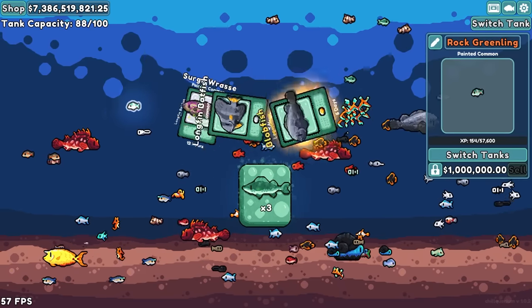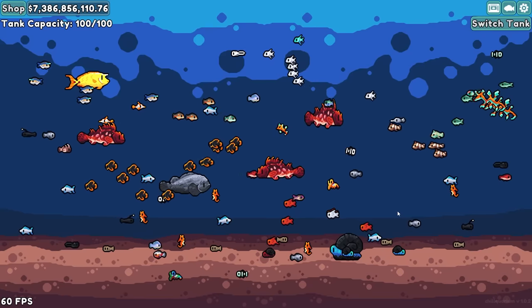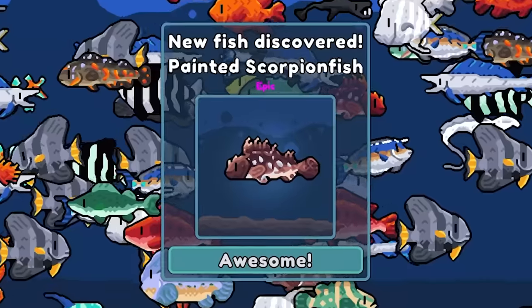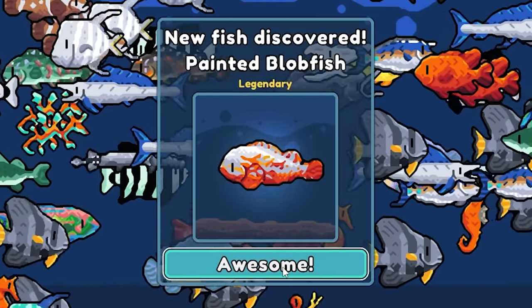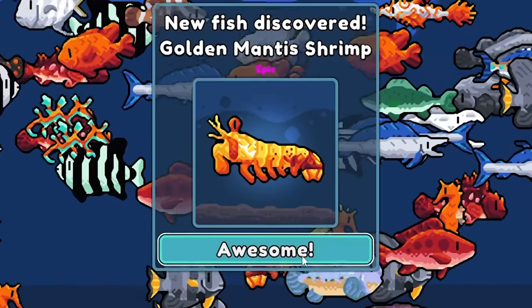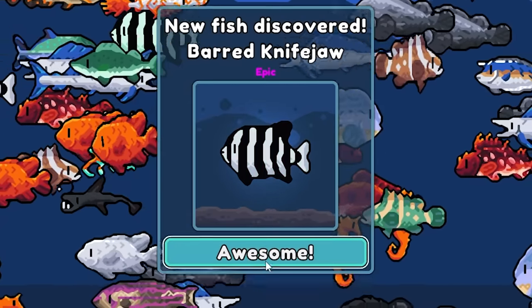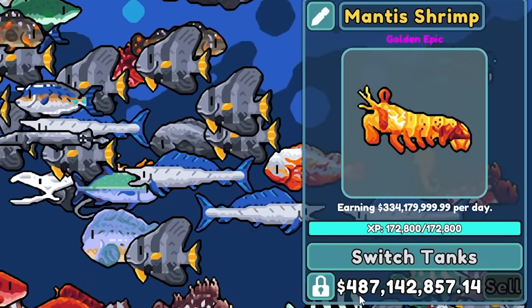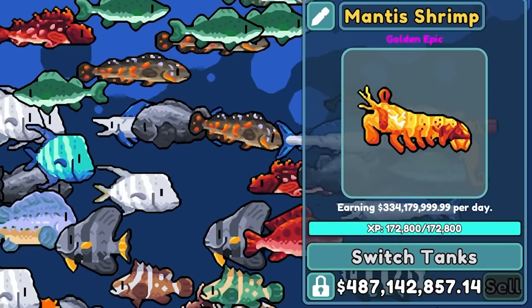Okay, so, ooh, another blobfish. So I've got a tank full. A lot of these batfish in here. I'm gonna make them go crazy and just make them grow up, I guess. 1 hour later. Okay, so there we go. The painted scorpion fish. The painted gulper eel. Right. Oh, he looks like an Oscar. This one. This is the one that's gonna be worth all of the money in the entire universe. There's so many fish here that we got. It's worth $487 million. $334 million a day. Hot dang.